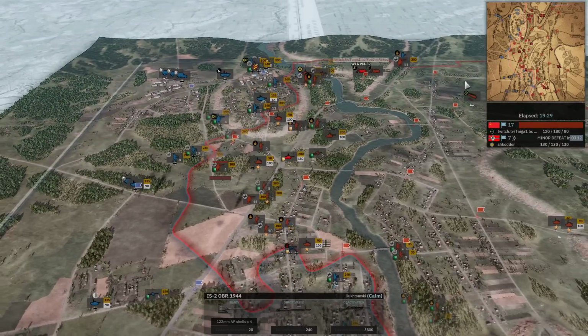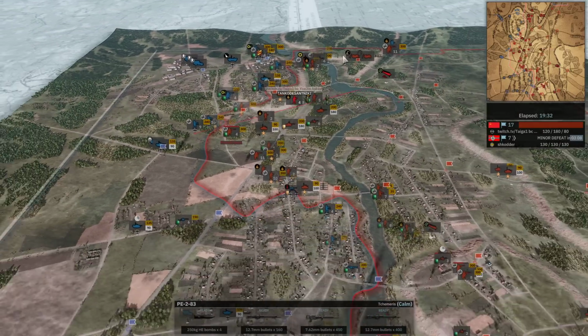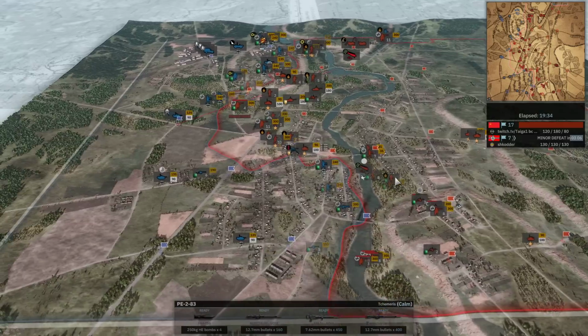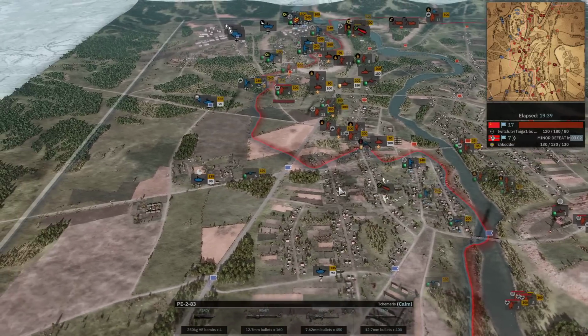But, you know, Tiger was pouring everything into the north. So how can you defend against everything coming up north and attack at the same time in the south? It's really a tough call.